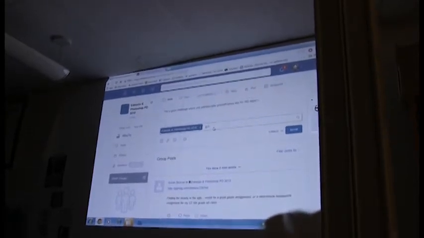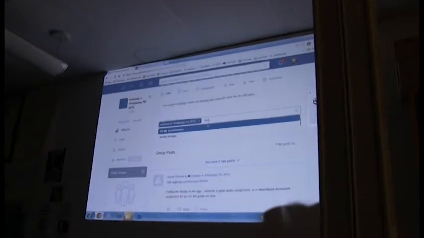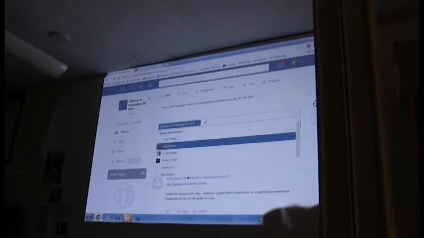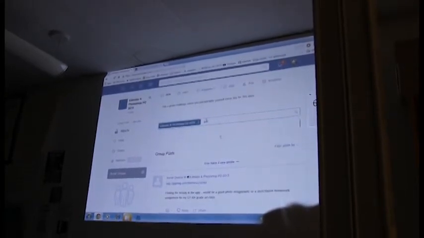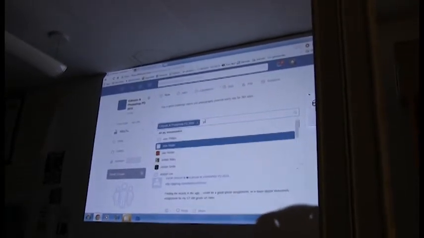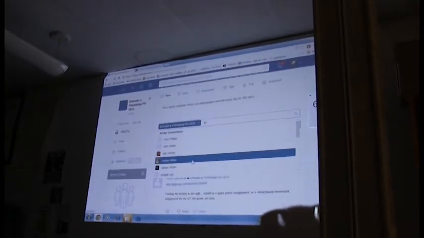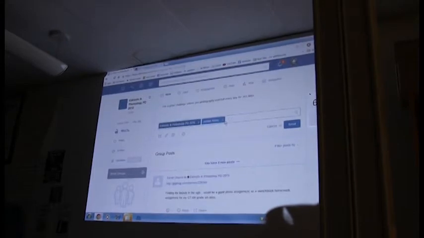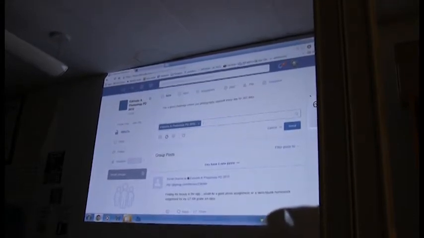So that's my little summary. Now at the bottom I see the recipient is this group. I could also send this to one person. I could type in the name of someone who's joined, pick that person, and send it just to them, or I could send it to the whole group. In this case, I'm sending it to the whole group.